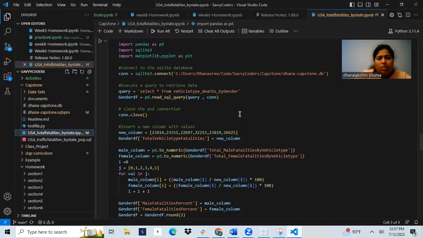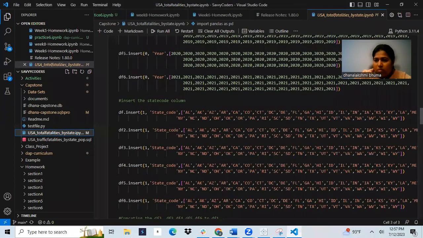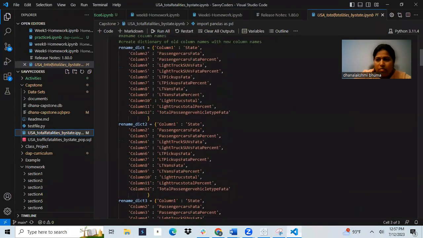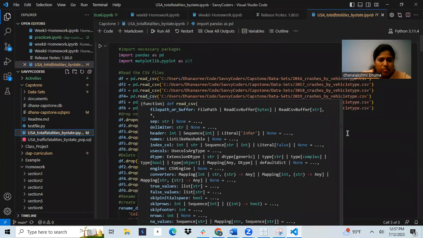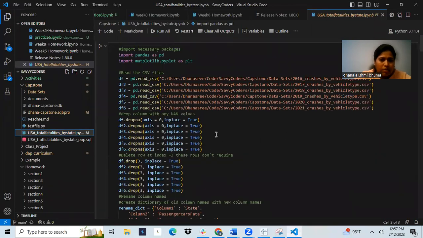First, import the necessary packages. Let me scroll up. So here I imported the necessary packages, pandas and matplotlib. Here I read the CSV files, and I dropped the columns with none values, deleted the rows which I don't require, and renamed the columns.